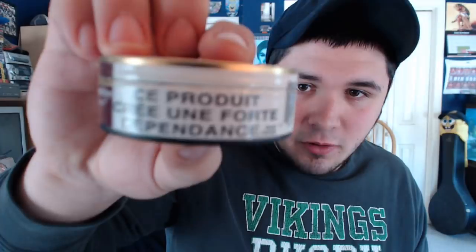And now we look at the side. It has obviously the warning label in French and then the warning label in English. This product is highly addictive. Not just addictive, highly addictive. Oh no, I need to quit now.